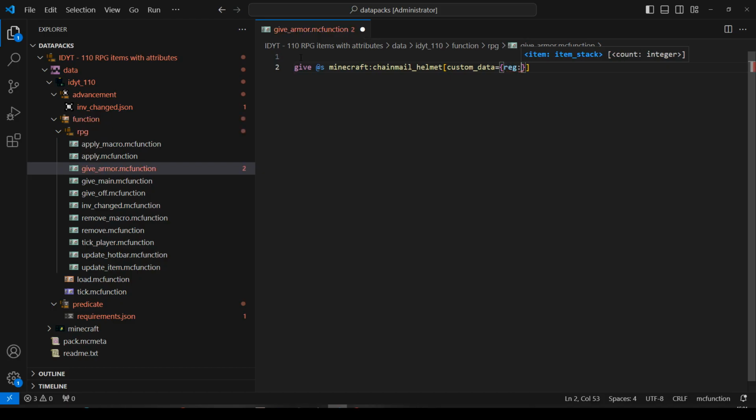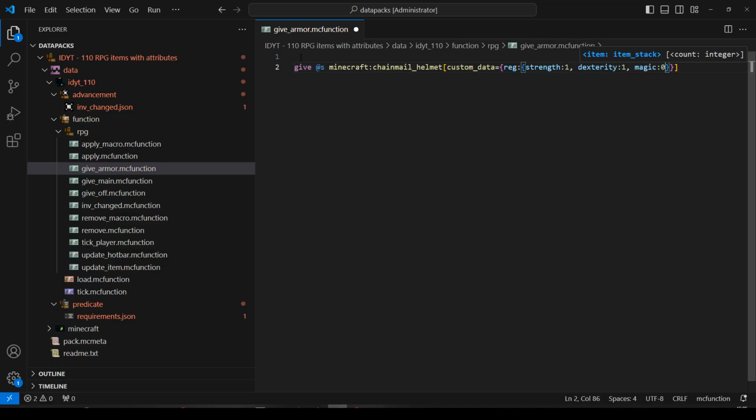So let's do requirements. And in there we'll have a list. Now I've only got 2, so I'm going to do strength. And I'll say you need a level of 1 for that to work. And dexterity, and for that to work, you need a level 1. So now, to use this item, I need strength 1, dexterity 1. If you added something new like magic, make sure to add it here as well. So magic 0. So my magic level could be anything.